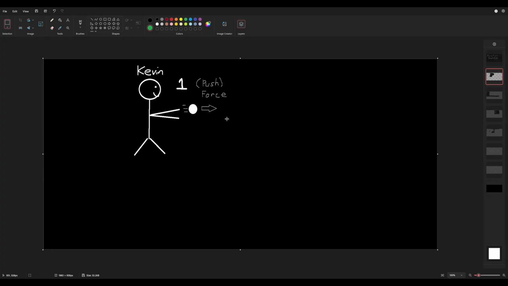Using our example here, you can see that Kevin has thrown this little ball. He has exerted a force by pushing, aka throwing, the ball displayed, and you can see that force is displayed by this white arrow right here. One thing to note is that a force has what's called a magnitude and direction. So magnitude is just a fancy word to describe how much. It's a number that represents how much force, in this instance, Kevin exerted on the ball.